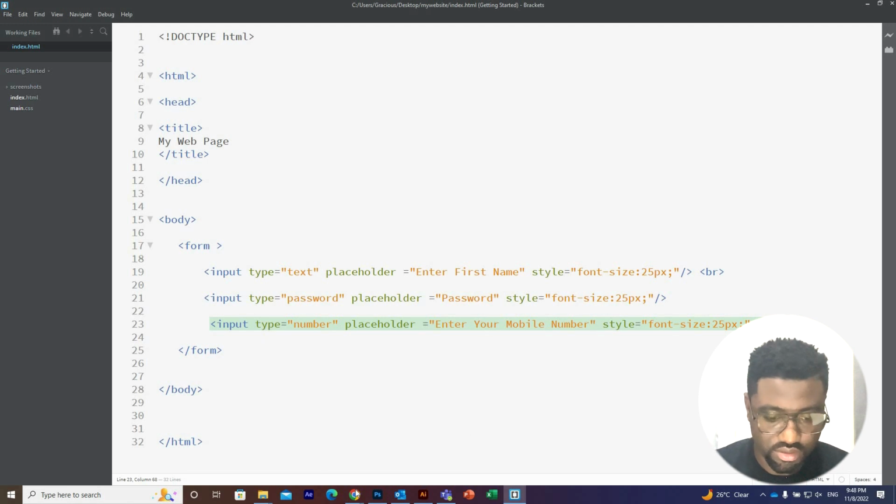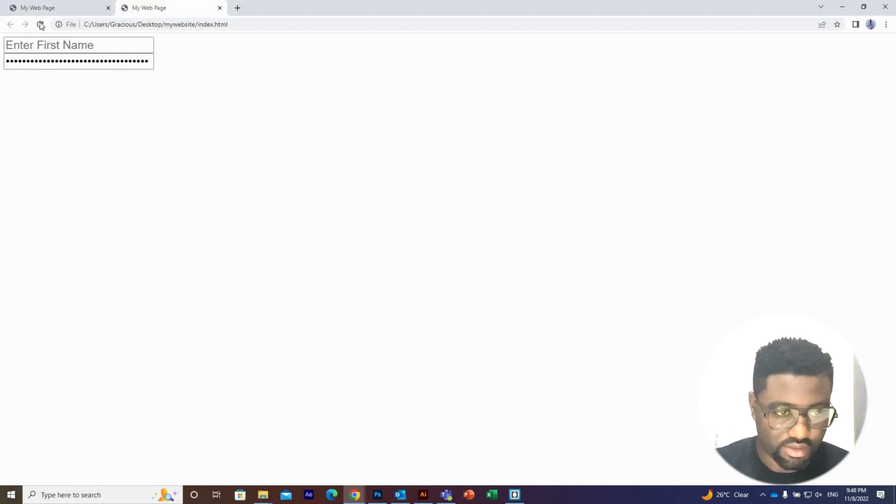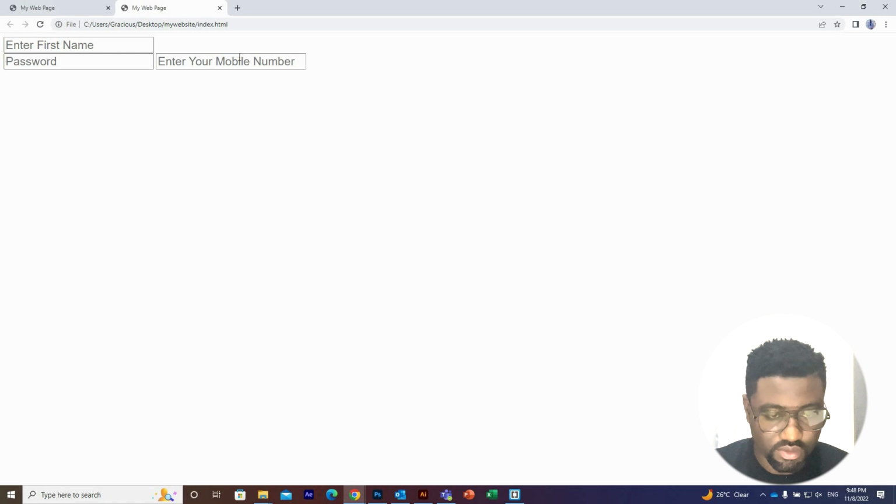I'll save this and then I'll run. So you have the option enter your mobile number. Once I'm typing, nothing comes. Like if I'm trying to type some alphabet, nothing comes. But if I enter the number, you can see. So this is especially for numbers.